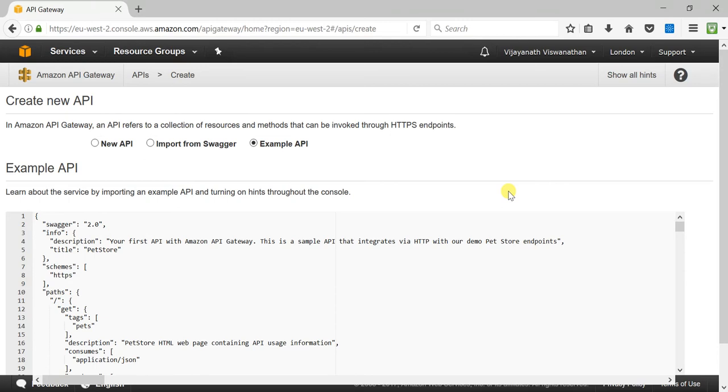When I implement that, you'll get to know more. Basically, in API Gateway we don't need to write any code. API Gateway is a place where we can configure the signature of the message, or the authentication, authorization, all those things. Or if you want to add any additional bits to the request that the client has passed to us, we can add that in API Gateway before sending it to the real code. Likewise, if you want to add any additional bit to the information that we send back to the client, basically the response, we can do that in API Gateway.